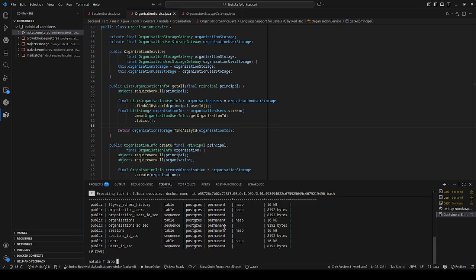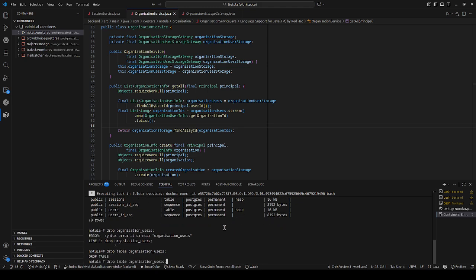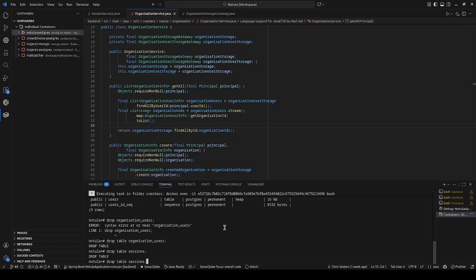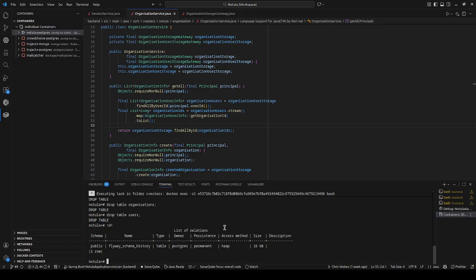Drop organization users. Drop table sessions. Drop table organizations. Okay, flyway schema history, yes, okay.